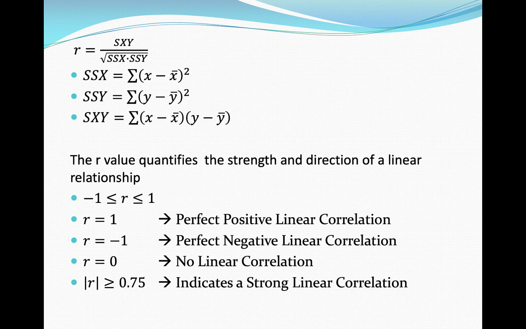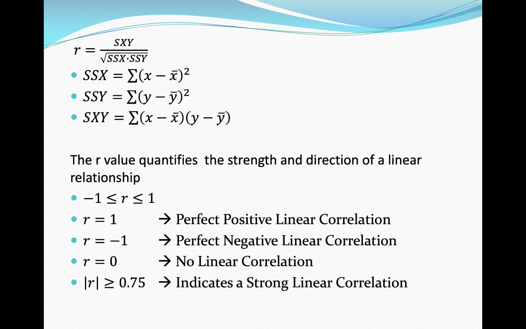The other part of this formula that's important is the direction. And the direction is actually pretty straightforward here, because if you'll notice, the sum of squared x's is a squared value, sum of squared y's is also a squared value. So those things are always positive. So the denominator of this R formula is always positive. The only thing that can ever be negative is the numerator, the sum of the xy's.